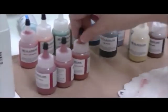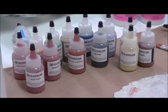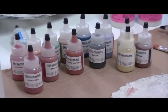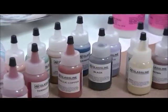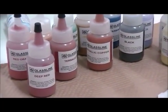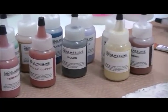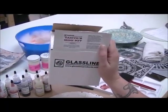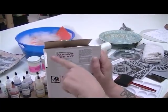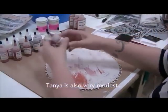This is, we're the only ones to have it. I called up Glassline and I said, can you make me a kit of my favorite colors and can you make it in smaller bottles so my kittens can have all the colors that I love so much. These are my favorites with Glassline, how they fire. We've done a lot of experimentation. And can you put them in little bottles so they have samples? And then can you put my name on it? Bam! I'm on a roll this month, guys. We got the color book and the kits. So Tanya's mini kit, they're convenient little bottles.